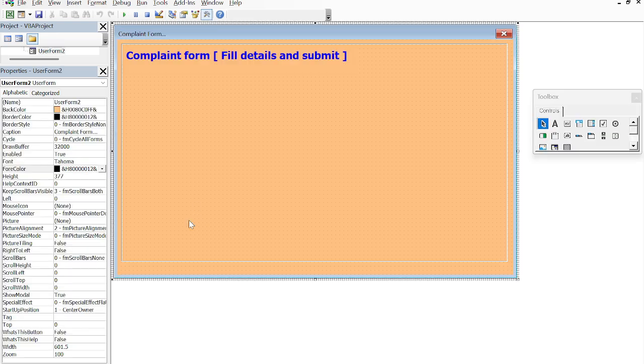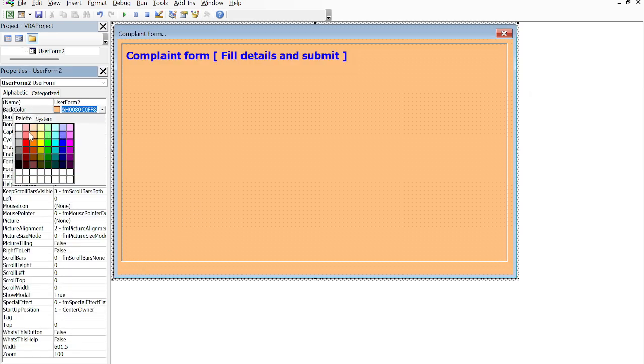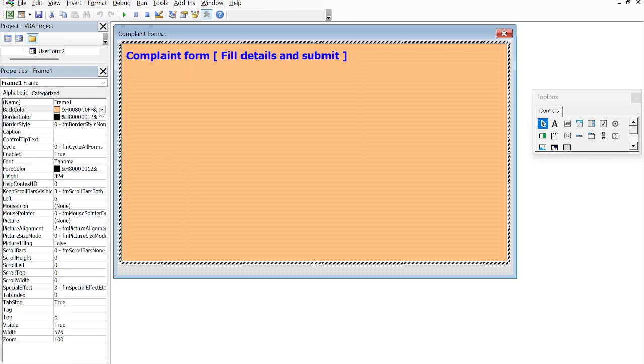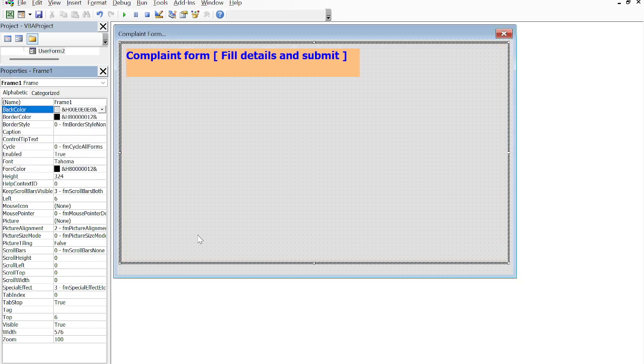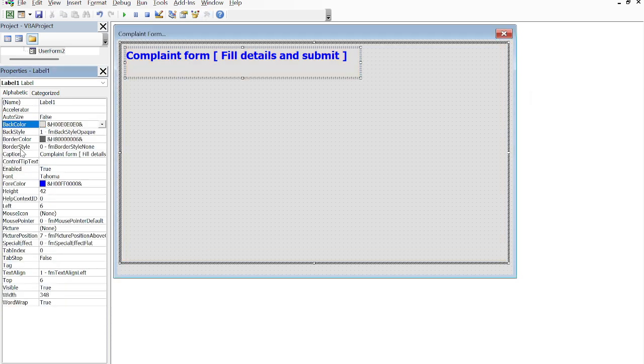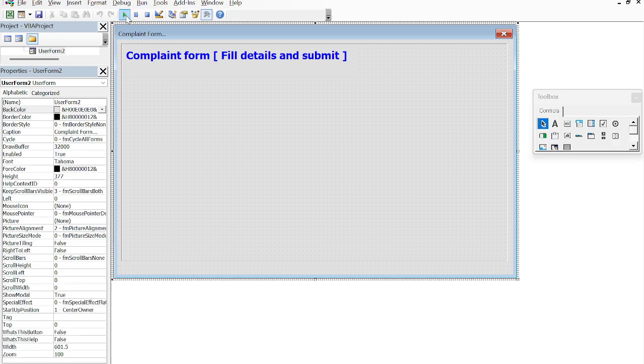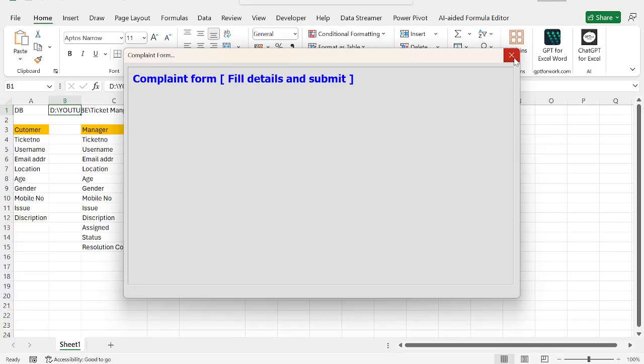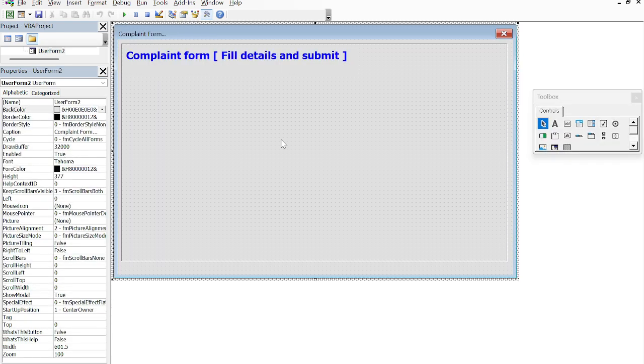It looks good. If we change the color, how will it look? Let me see. It is also looking much better. Okay, so let's give this one.